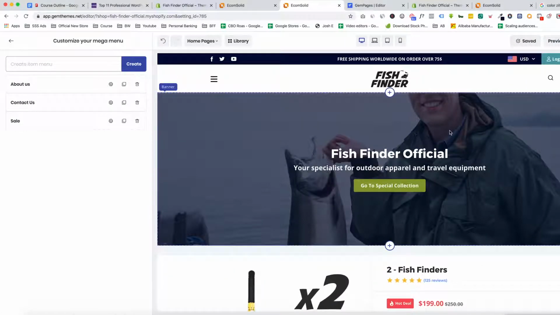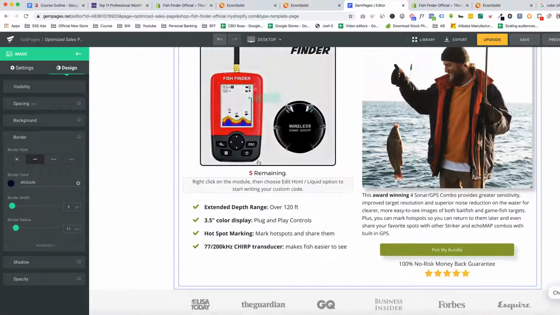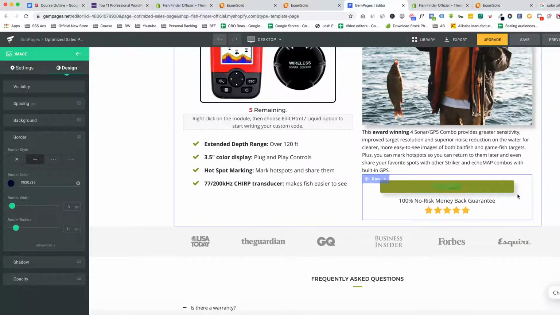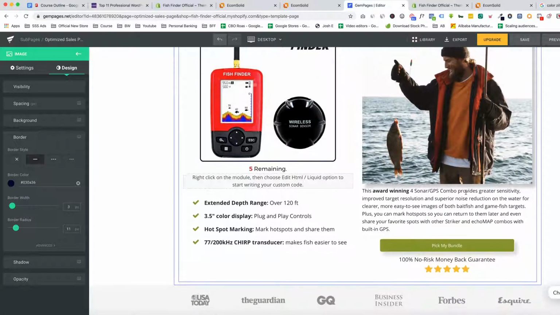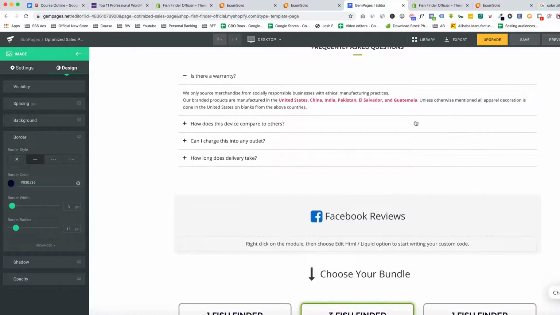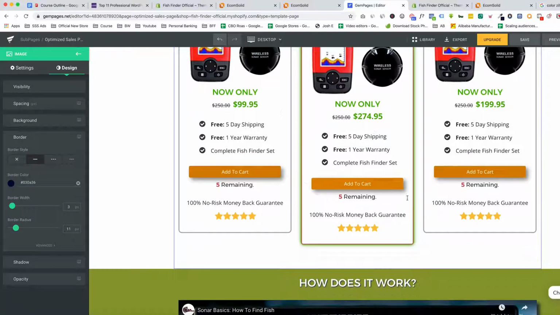Now, I want to go to the most important part, which is our actual sales page. This is really where everything's going to happen. So I, of course, followed the color scheme, and this is pretty much what I chose to do. It's up to you on mixing and matching the colors, but you pretty much have 3 main colors, and you could put them however you want. It's going to be really hard to mess it up because they all go with each other anyway. So this is what I chose.